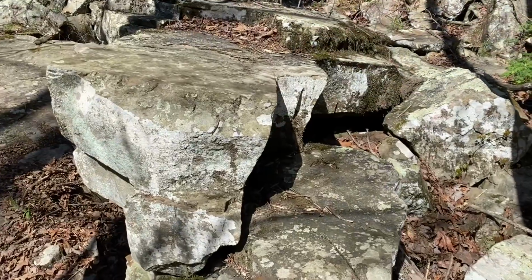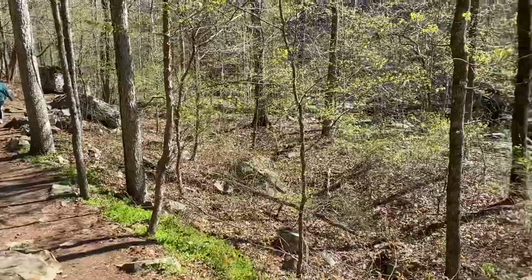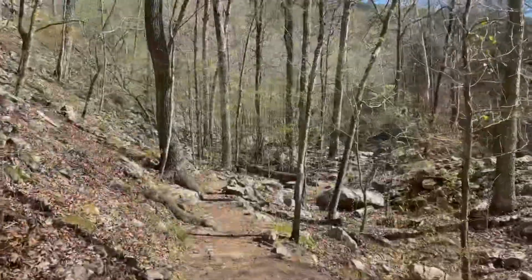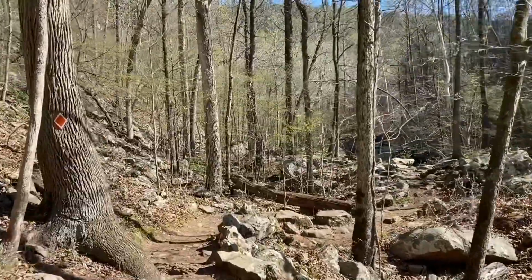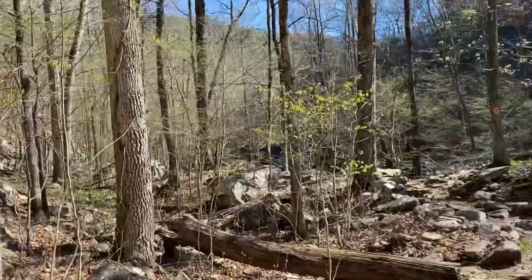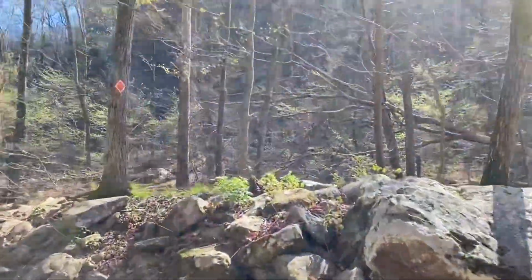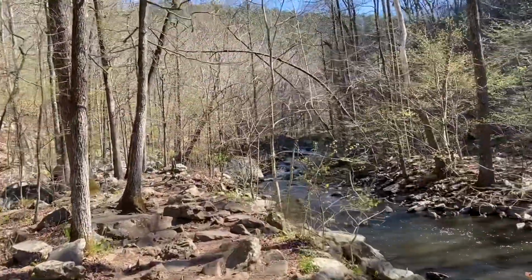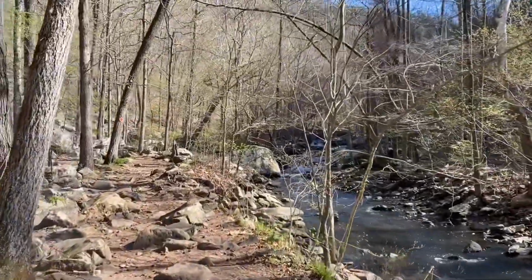This trail has no shortage of seats to sit on if you want to take a break. Take in the views. Already we've seen double the amount of people, or quadruple the amount of people that we've seen on the Cato Bend Trail on Lake Ouachita on stop number 4 of the state park. Today is a beautiful day, and we started about 10 o'clock. So lots of people out already first thing in the morning.